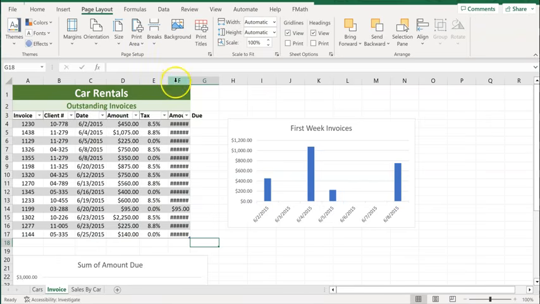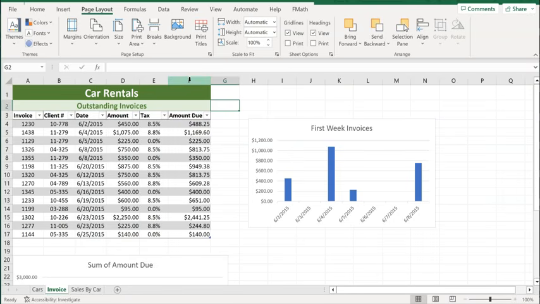So right now, one is we can put our cursor up here on the F, and if we click, it highlights that column. We'll click off, but put our cursor on the F, and notice as I'm moving my cursor from the F column to the G column, it goes from a down arrow to a double arrow. When I've got this double arrow, I can double click, and it will resize the column to the cell width of the greatest amount of data. Right now, amount due, which is in our header, has the widest width, so that column was readjusted to that width.